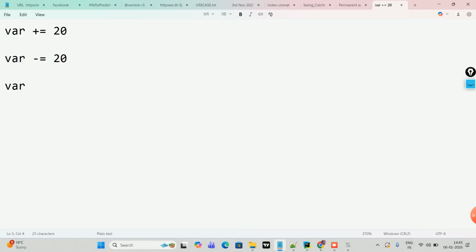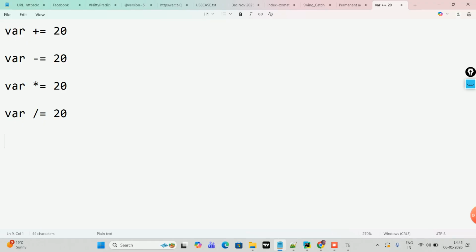I have the same way for multiplication, and for division also I have the same way. You got the point? So these are the assignment operators written in shortcut, which is very helpful.